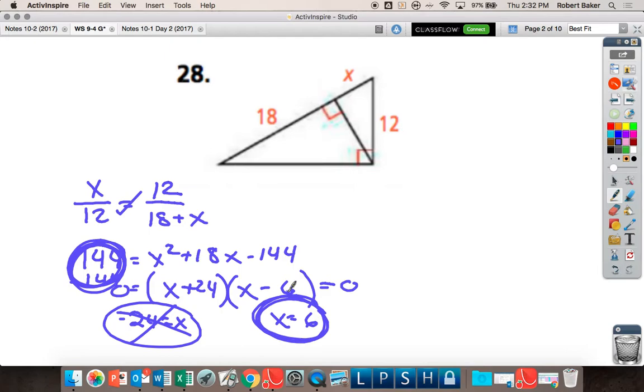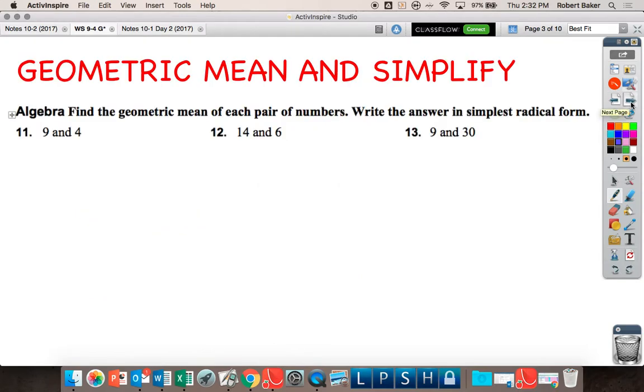Alright? That was off the homework yesterday, and you guys are going to see how dirty it gets, and it gets even dirtier today. I'm super excited. So the first thing we're going to talk about, do you remember how to find a geometric mean? Yes. But can you follow the instructions today? Because on your test, if it's not in simplest radical form, it's not wrong, but I'm going to take 1 point off. That makes sense?